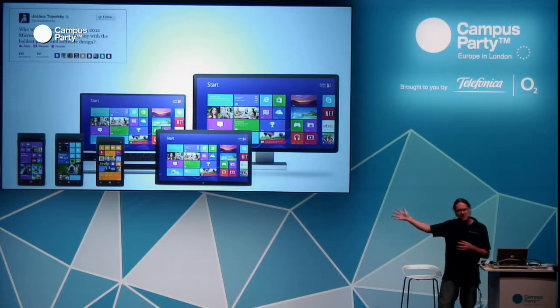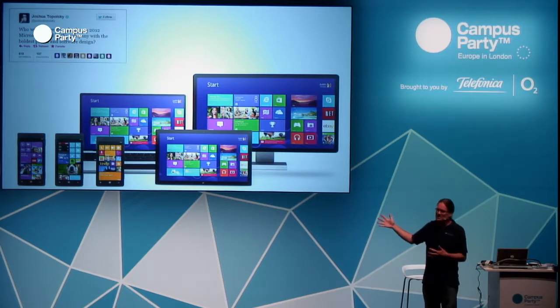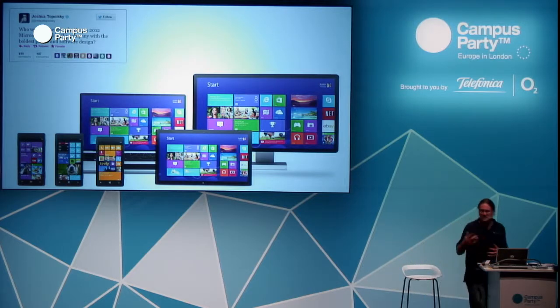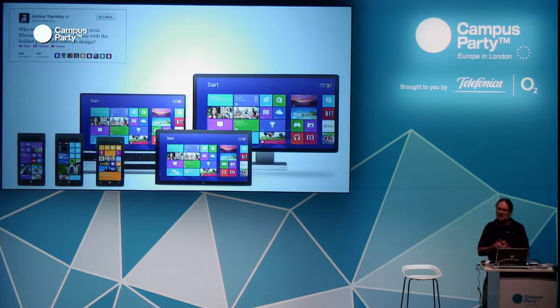And this start screen becomes a very personal thing for the user. Everybody's start screen will be different because it has the apps pinned on it in the sizes and the configuration that they want. It's the stuff that's important to them. And as a developer, this is one of the richest things we've got, because you've got great ways of reaching out and communicating with your app users.